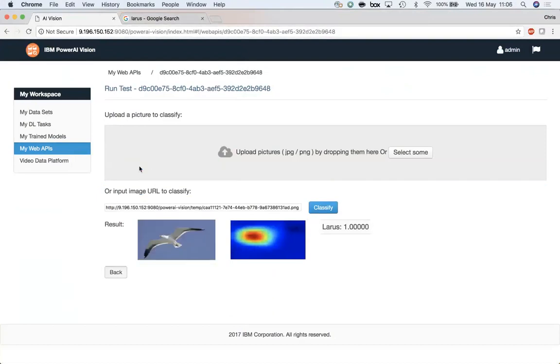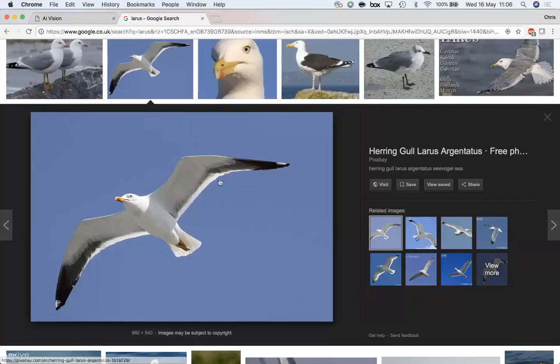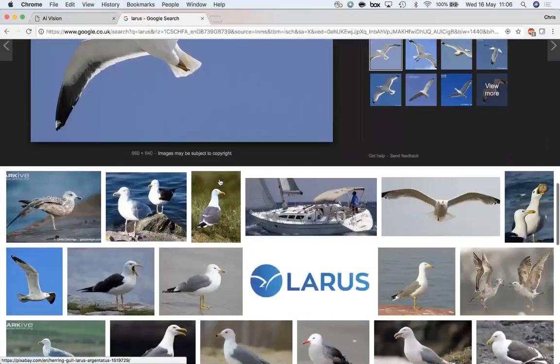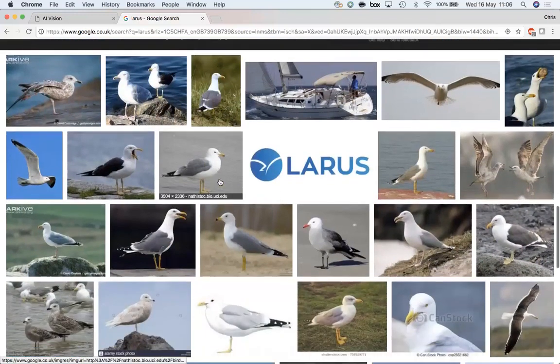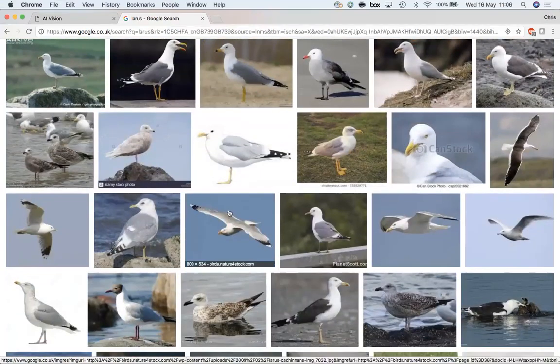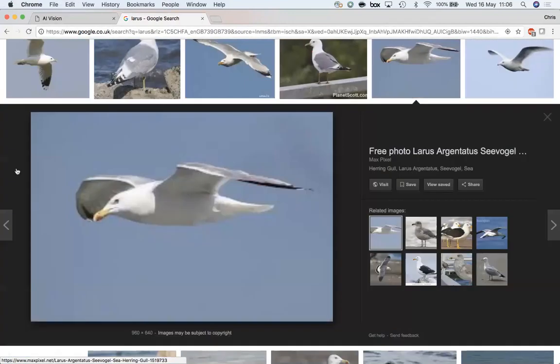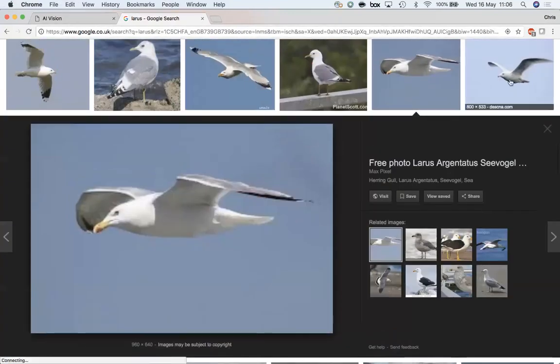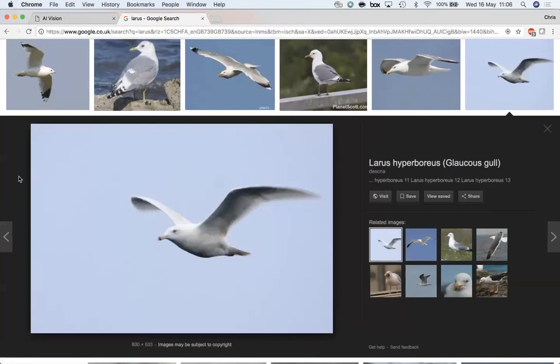There we go. We handle flying as well, and this is done because in the data set we've got pictures of these birds flying. So as long as the birds are in the data set, that's how we're doing it. Let's check out this chap as well. He's low resolution, I don't know how well we'll get on there. Let's put this guy in. He's got some motion blur as well. That's very dramatic.